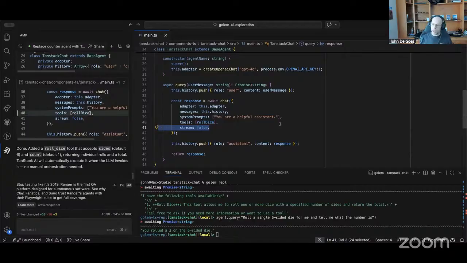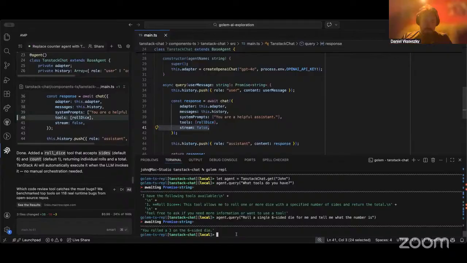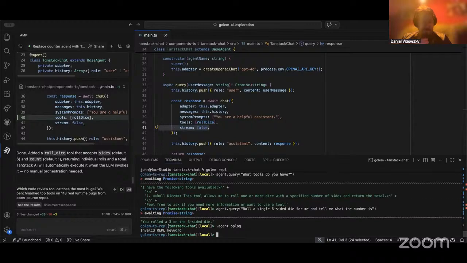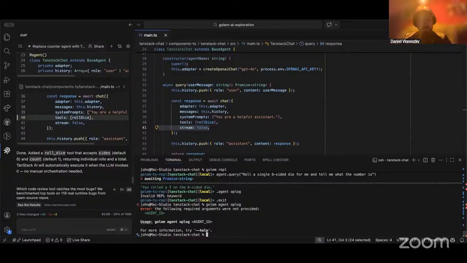Or actually, Daniel, what's a quick way I could verify this just using the op log? Yeah, I think you can just write, probably it also works from the REPL, although I never tried agent oplog or something like that. Let's try. Okay, I don't know what the name is, but we can use the CLI for now. This is a very new feature.